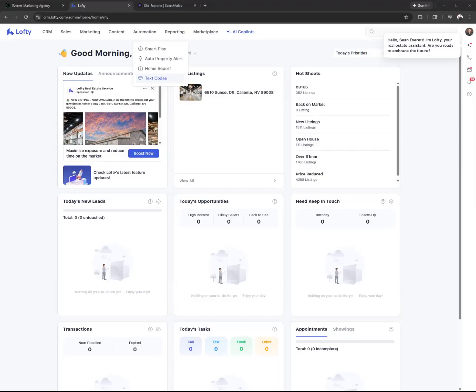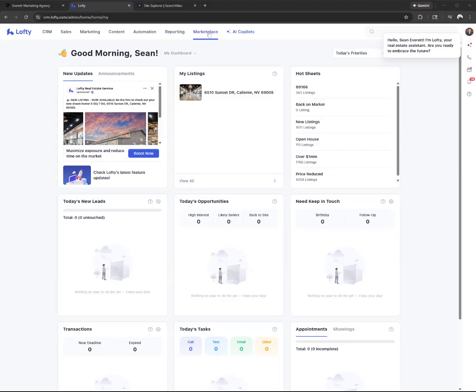And then when you move it to the next address, all you do is come in here and change the address. So the code and the number stays the same. You just move it around. You connect it to the property through Lofty. Somebody texts that code and it's connected to that specific property. It's going to send them the information to their cell phone. You just collected all of their cell phone information as well when they do that. It's awesome.